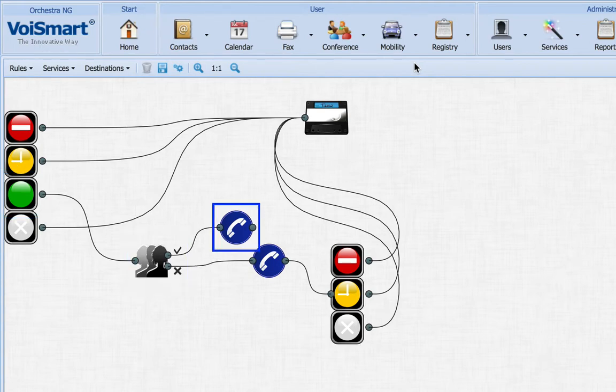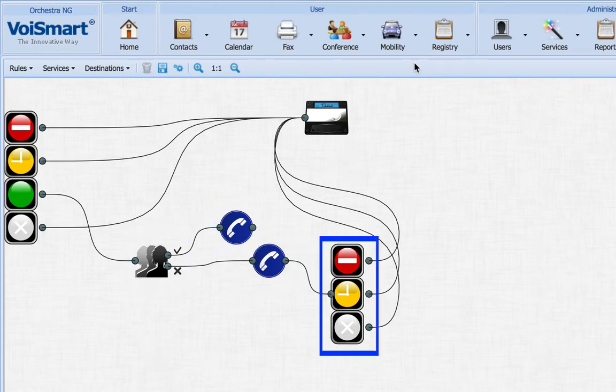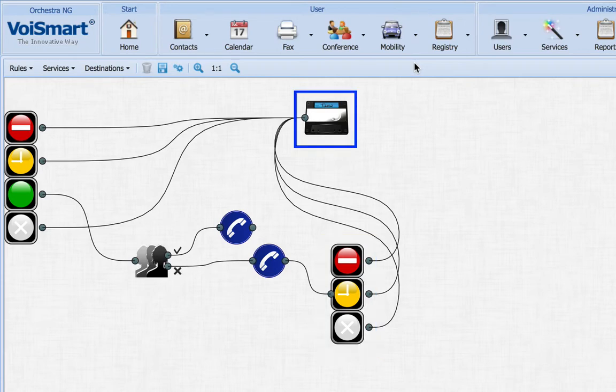Note that nothing is connected to the right of the Call Me element. This has been done to allow other members of the queue to answer the call. If the call is not from a queue, your phones will ring, but if your presence is either busy, away, or not available, the call will be redirected to the voicemail.